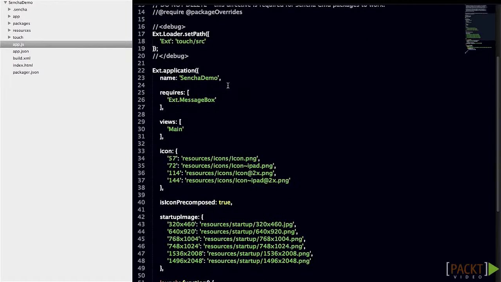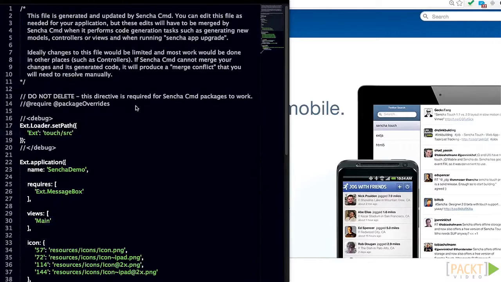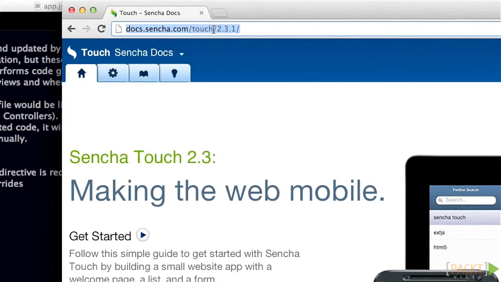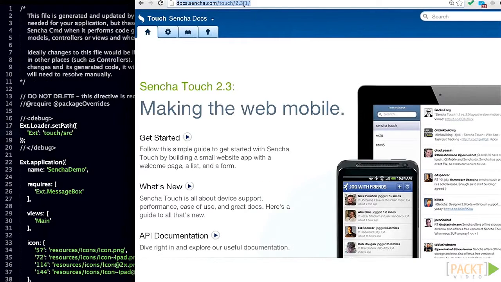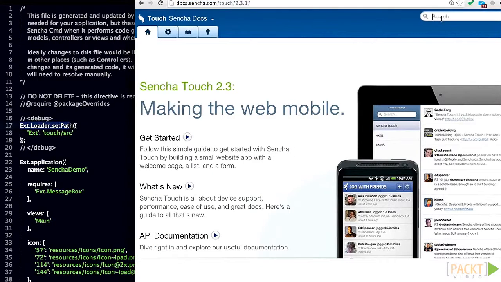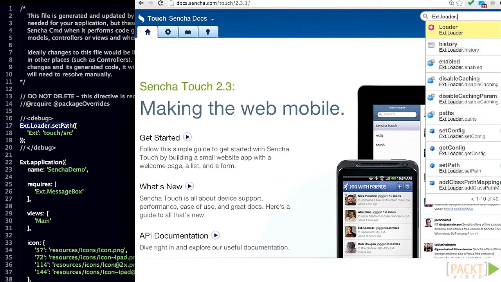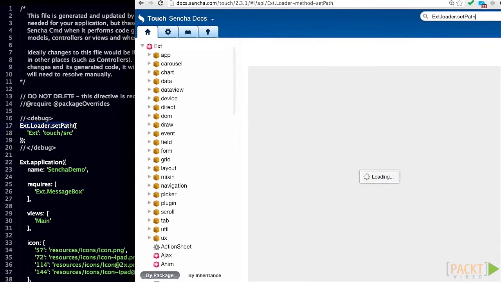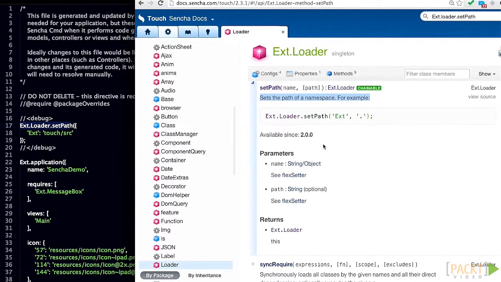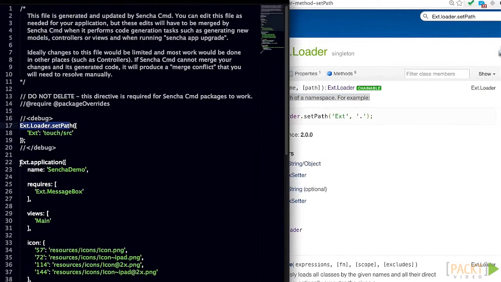Now, in our project, open the app.js file. The Sencha command line tool generates the code here automatically, and we generally don't need to change it. We will introduce our application and Sencha Touch from here. Sencha Touch has very detailed documentation. Open a browser, go to docs.sencha.com/touch. The first line of the code is Ext.Loader.setPath. In the documentation, we find that this line sets the source path for the Ext namespace. We can ignore it for now as it has little value.